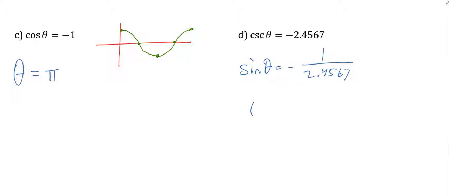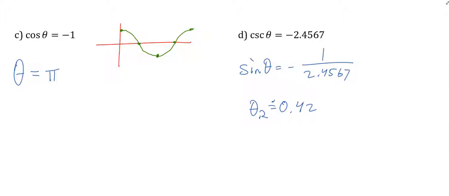So my related angle is, I got 0.42 approximately. Strange number, but that's in radians, so it makes sense. If you took any of the radian measures, like pi by 3 or pi by 6, and did the division on your calculator, you'd get nasty decimals. So that makes sense that it looks like that.